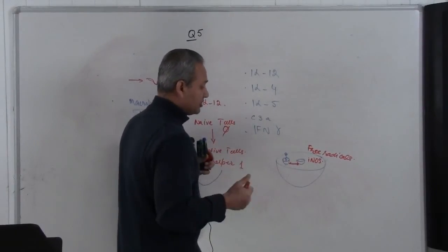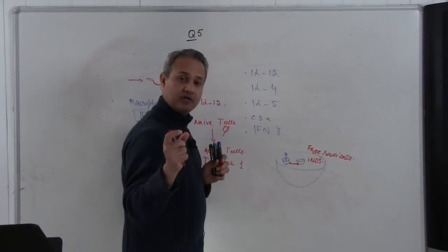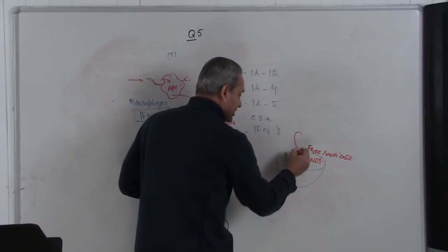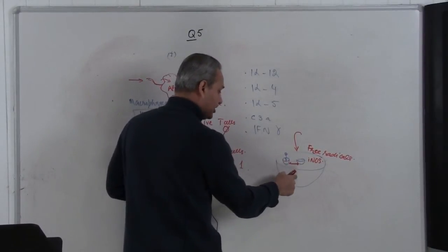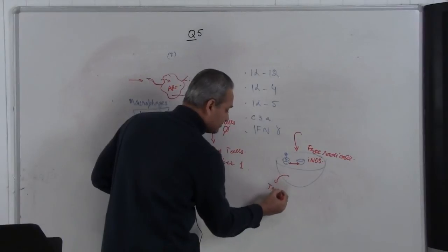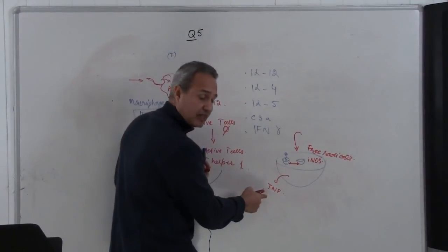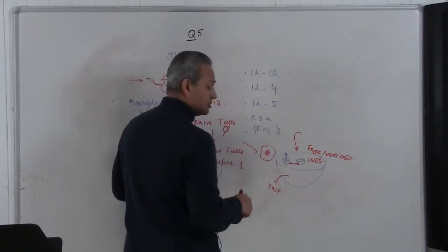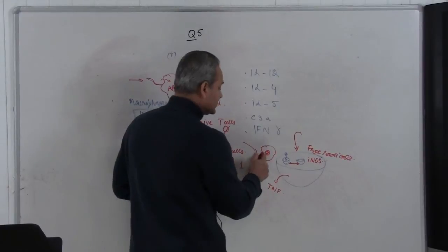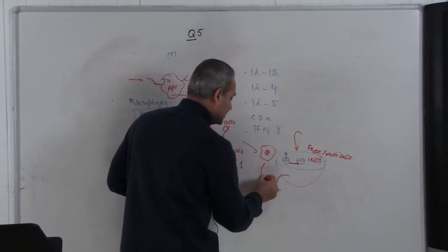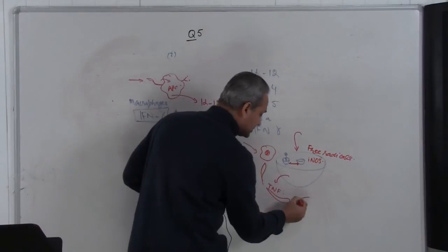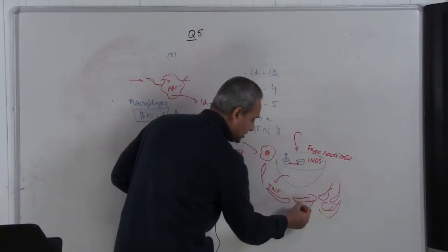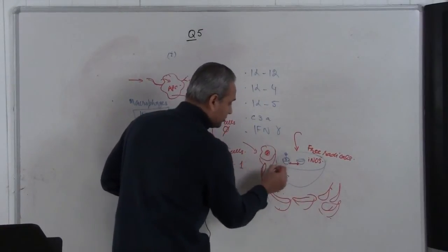Then one other function which interferon gamma does, and this is very important, is that the activated macrophage releases tumor necrosis factor. Tumor necrosis factor then attracts the monocytes, the neutrophils, onto this site. These guys, when they come to the site, they become epithelioid histiocytes, and they would start covering the area around the mycobacterium.